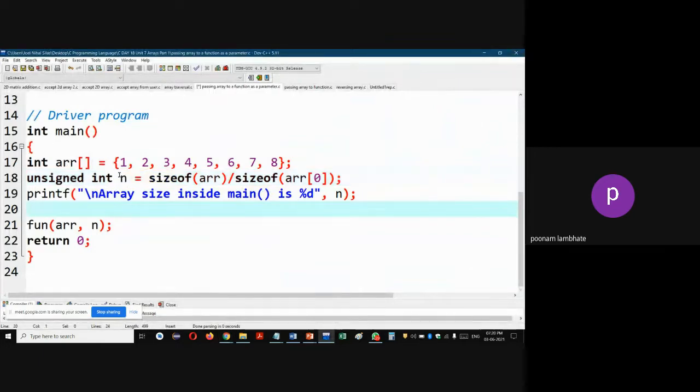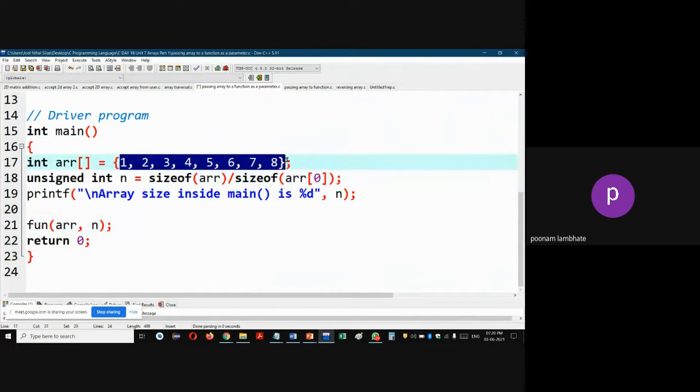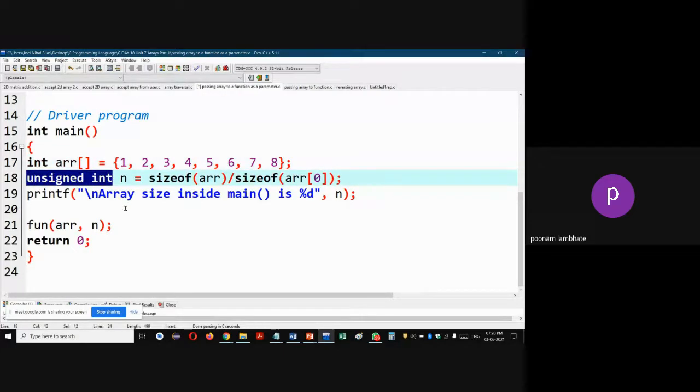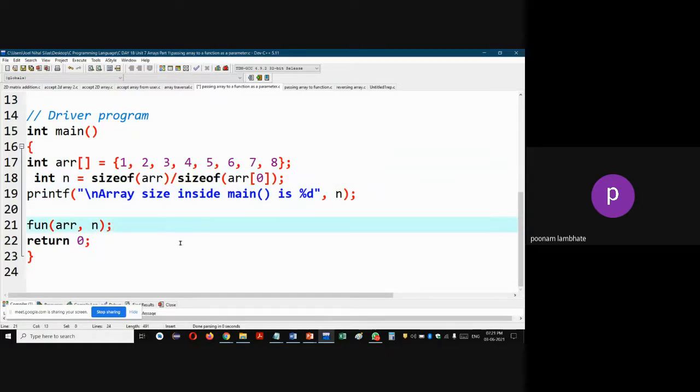And that I'm storing in n. Now size is always a positive number, right? So you can have a modified integer variable like unsigned int. I have shown you the data types in my unit 2. There, unsigned means the integer value that you're storing in unsigned int is always a positive value. If you store a negative value, then the negative part will be discarded. It will be considered positive, and your value may get altered. That we will see in our future lessons. So here unsigned, if you don't give unsigned also no problem. Then I can print the value that the array size is 32 divided by 4, which is 8, which is stored in n. So this is how you, the programmer, can explicitly calculate the size of an array.